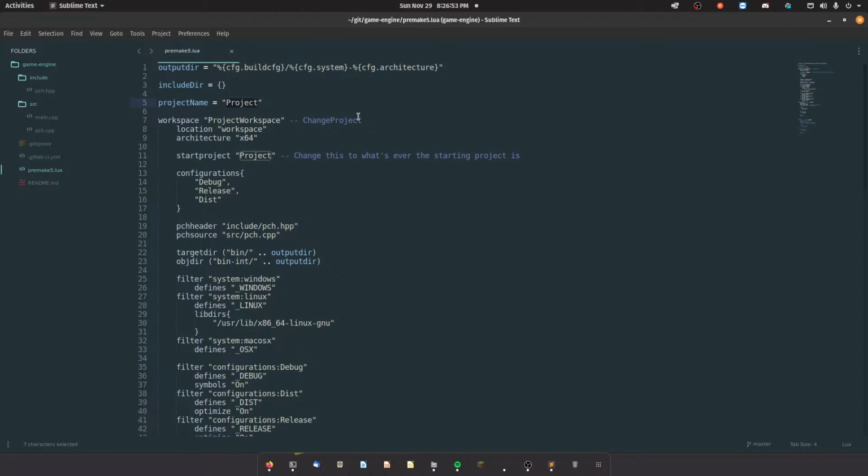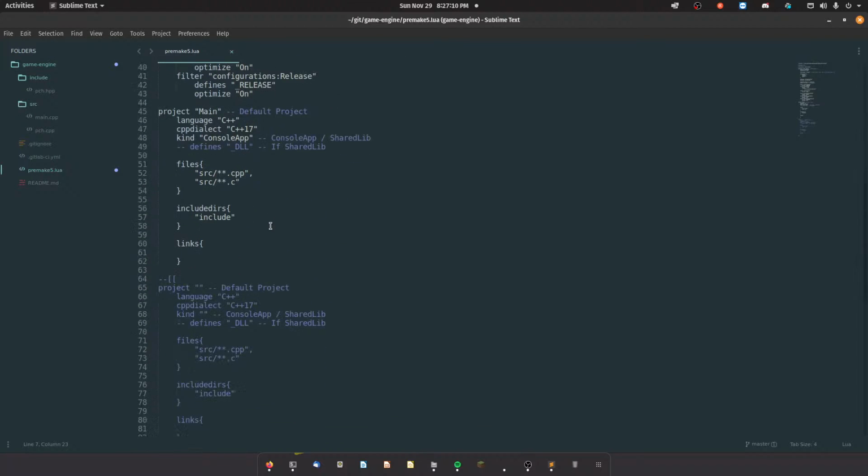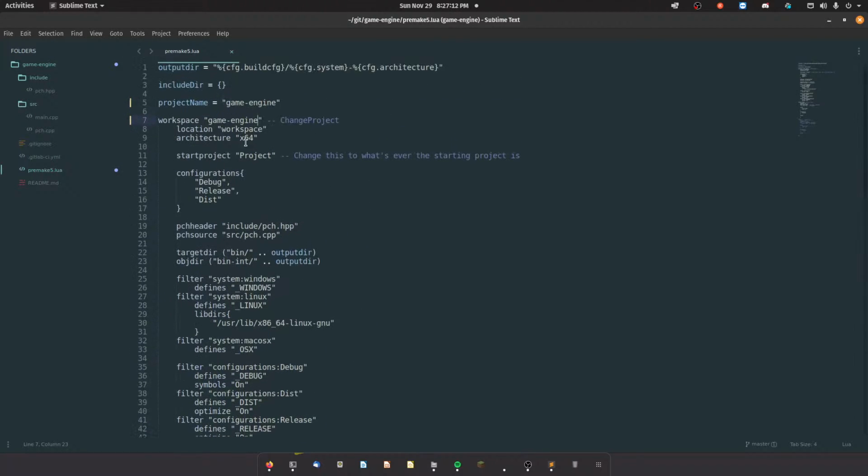The project name would be game engine. I really don't have anything else. And to be honest, I should actually copy that and paste it right there. The start project would be our main, but I'm going to call it the sandbox. This is only for Visual Studio stuff, so we don't need to worry about this.